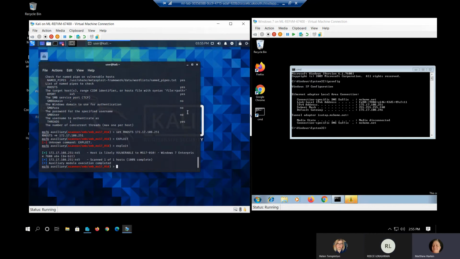Right, so I hit exploit, I put an uppercase letter by mistake there, so lowercase. And when you type it in, it should say the host is likely vulnerable to MS17-010. So you know that's probably working fine. Next thing to do is I'll do that search again. Search for MS17.